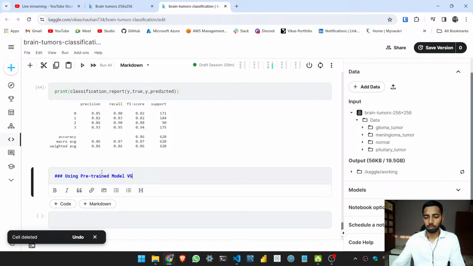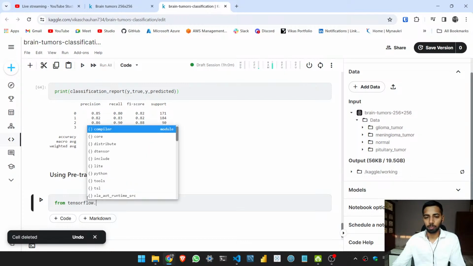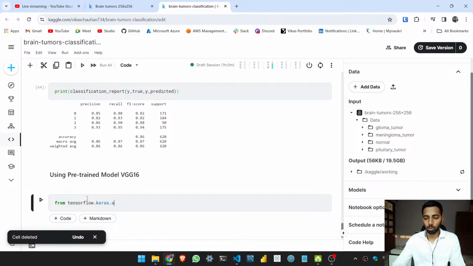That is VGG16. So from tensorflow.keras.applications, we have to import VGG16. I guess after applications we have to use VGG16.